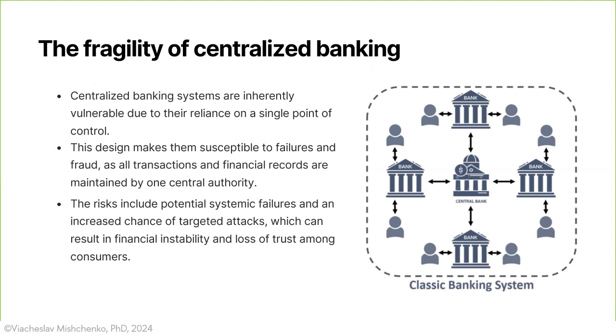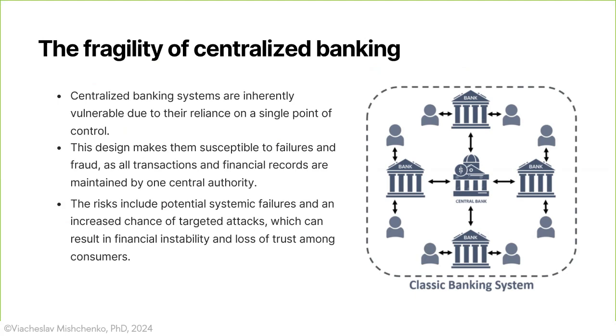Let me give you a concrete example. When a central bank system fails, it affects every single transaction and account holder as well. I remember when several major banks experienced system outages, and millions of customers couldn't access their money or make payments. This is a direct result of relying on a single point of control.